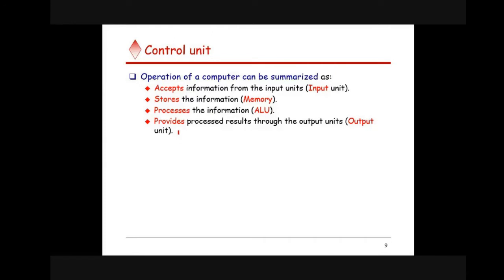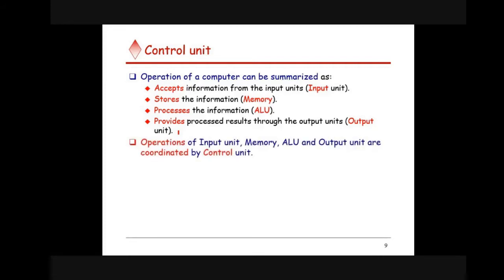And we didn't explain the control unit yet. So what does this control unit do? I already told you, the control unit does the coordination. Operations of the input unit, memory unit, ALU, and output unit are coordinated by the control unit. What do we mean by coordination? When and what to do. That is what coordination means. The control unit instructs what operation should take place: whether it is storing results somewhere, processing something, or transferring from the memory unit to the processor or from the processor to the memory unit.